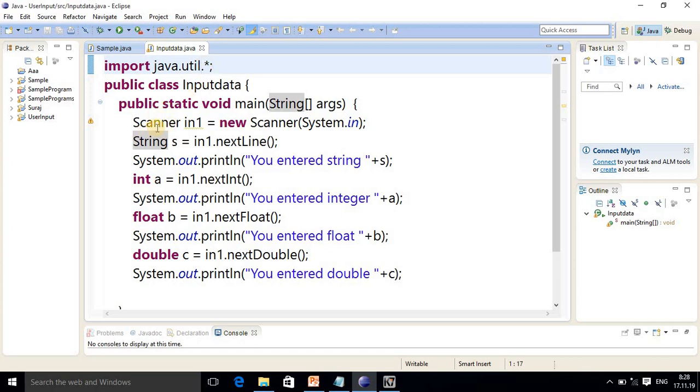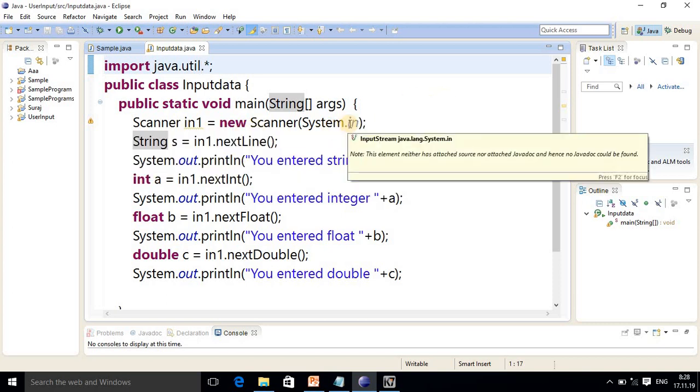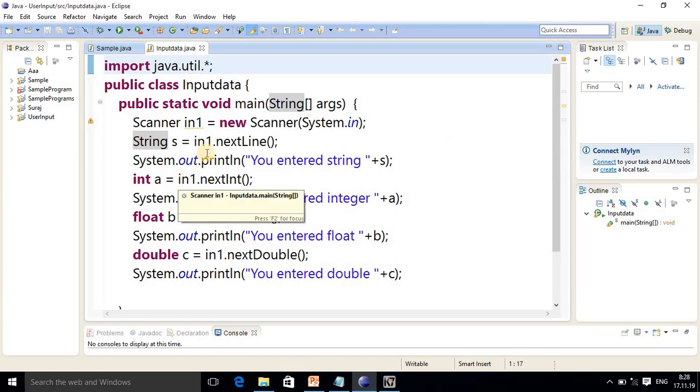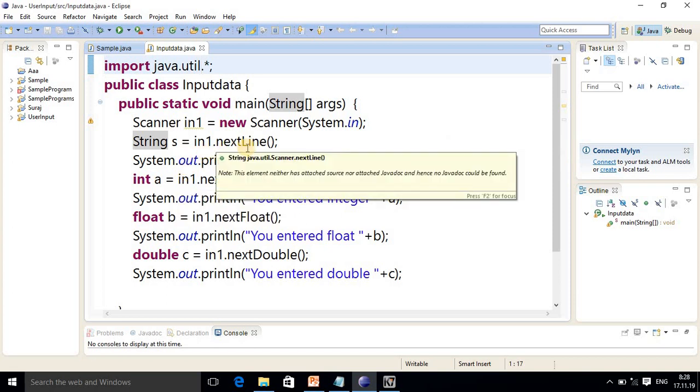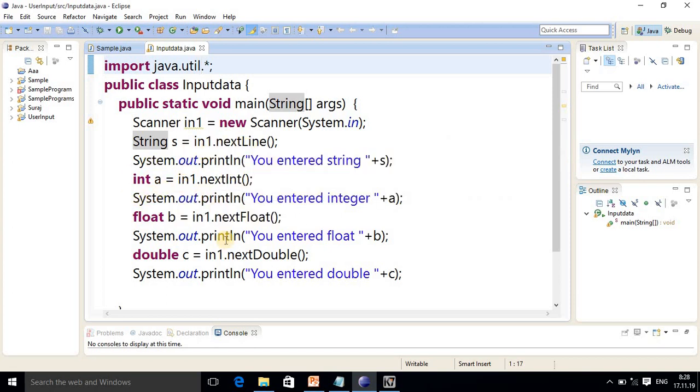You can use them. So we write Scanner equals new Scanner. Without exception handling also you can use the scanner class, and by using System.in you can take the input. Here the nextLine method is there so that you can read the particular line. I already explained this in the presentation, so we will check the output.